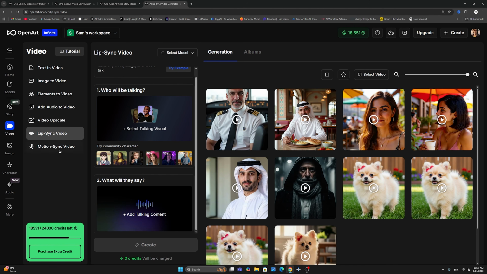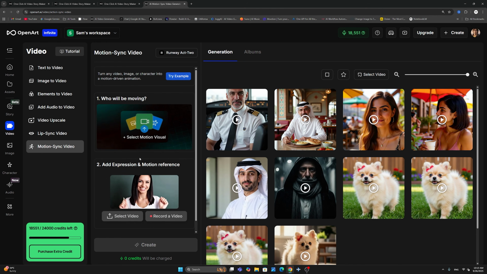The motion sync video is a brand new feature which I think is really, really very cool. And what you can do here is you can actually select who's the character in video or an image, and then you can record yourself doing the actual motion and the expressions of what you want this character to do, and then create it.